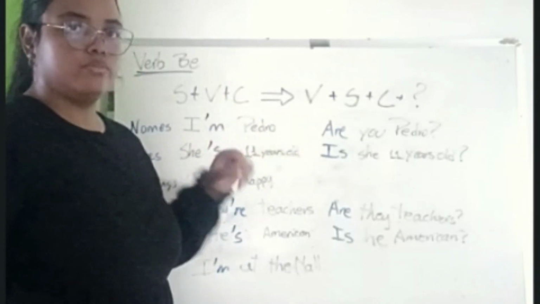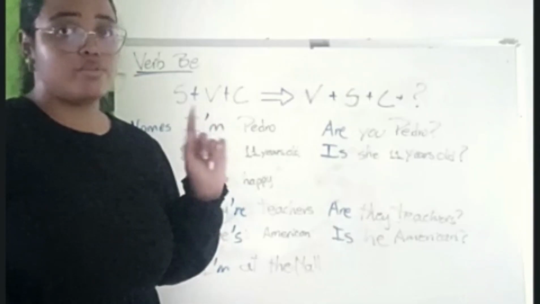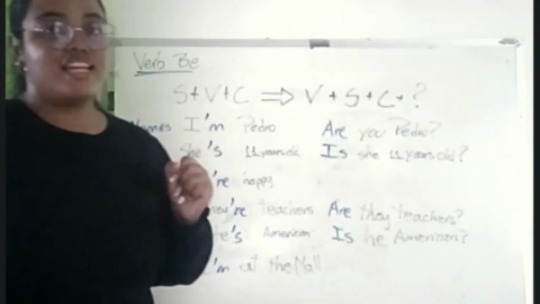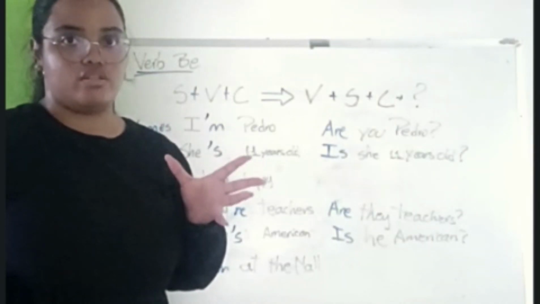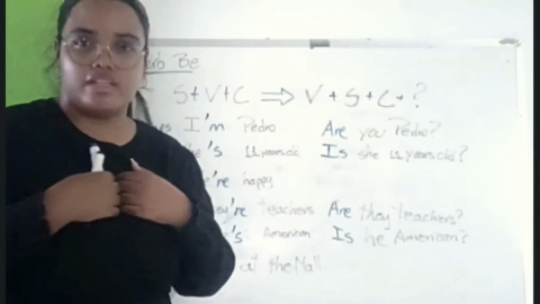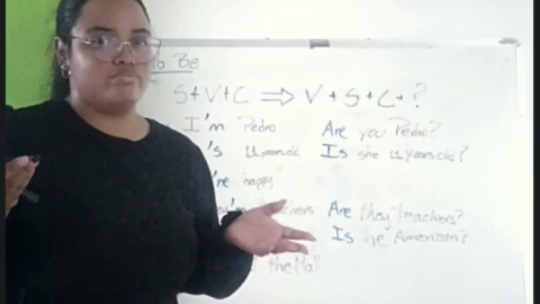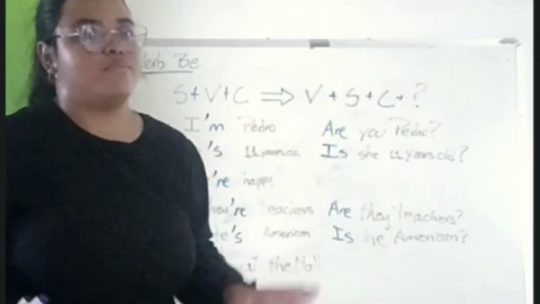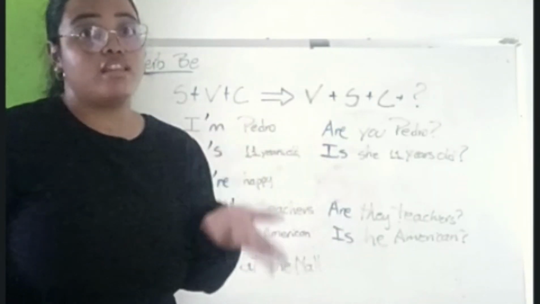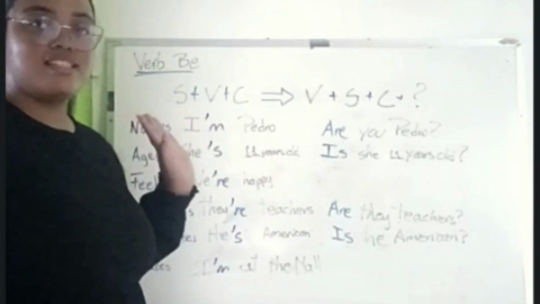Are you Pedro? Okay, but why did I ask with are you if the subject and the verb in the sentence is I am? Because this is a direct question. We cannot question ourselves or ask ourselves, am I Pedro? Because it's an answer that we already know. We already know if we are or we are not Pedro. So we do it like a conversation. Are you Pedro? And the person will respond or will answer like, yes, I'm Pedro.